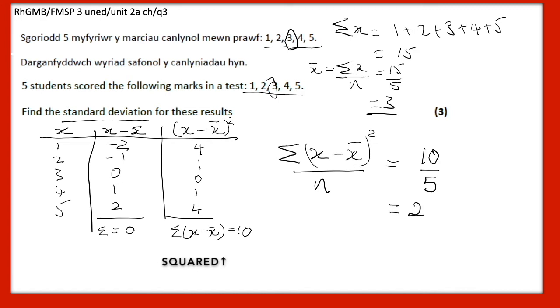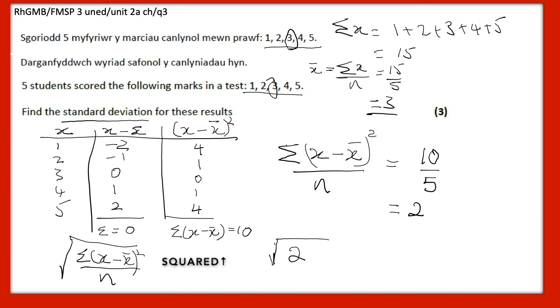Now that's technically the variance, and this question asks for the standard deviation. Notice I said because I squared it to make it easy, my standard deviation, I've got to square root it. Okay, so I want the square root of 2, and that is my standard deviation in this particular case. So there's my answer, square root of 2. So if I want standard deviation, what I really want is the square root of the sum of the x minus x bars all squared divided by the n. That's my standard deviation formula, and these are the steps I've gone through.